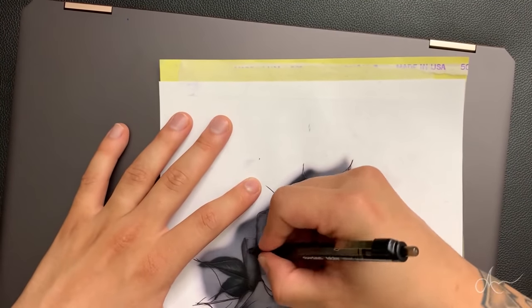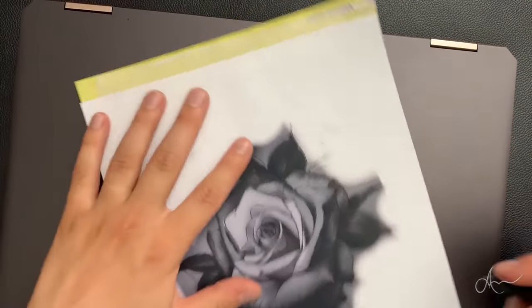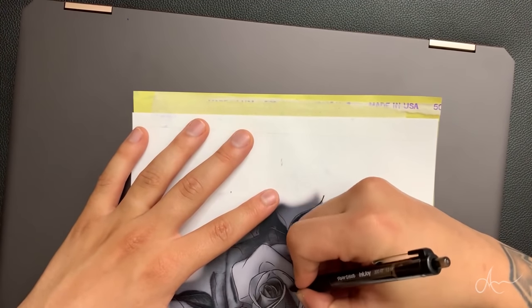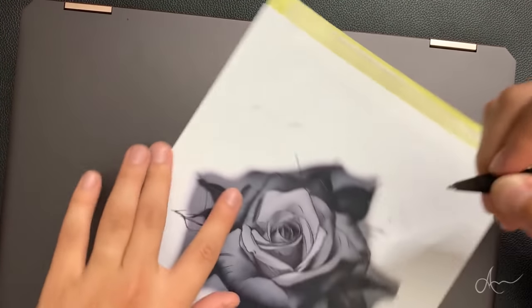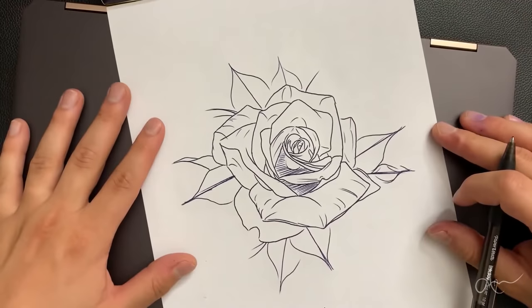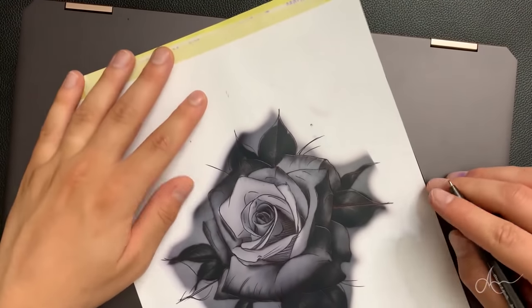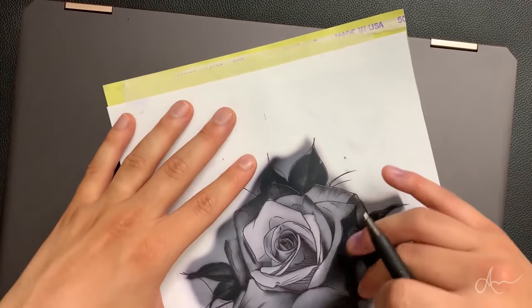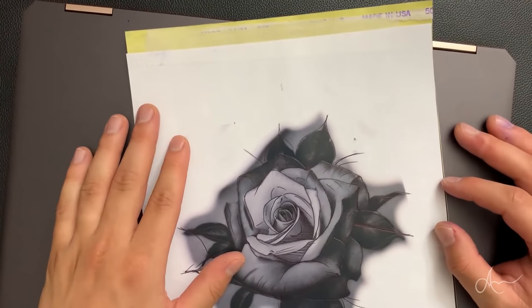And like I said, when I'm actually tattooing, I always kind of do my own shading for my roses. I guess that's what makes it my style a little bit. There's that. Okay, so this is probably as much as I make for a rose like that. Probably just something like that. Now when we put it on the body, we'll really see what's up. I feel like I'm most likely not even gonna do these leaves. Probably just erase them when I put them on there, and they kind of just look at the leg, and most likely I'll draw them in with the Sharpie. We'll see.